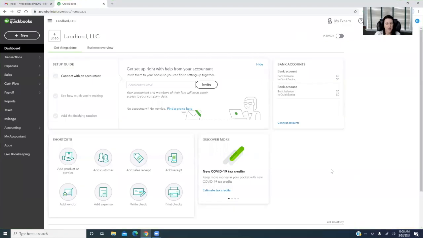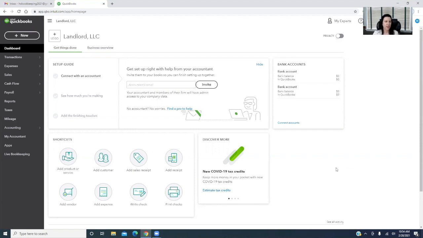Okay, so here we are. We've bought the program, and the question is, now what? So I'm going to build this file on the premise of one building with 3 tenants. Okay, so we're going to have one building, and we will say we have apartment A, B, and C.